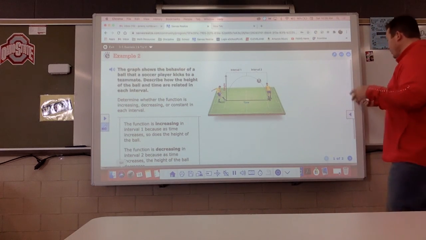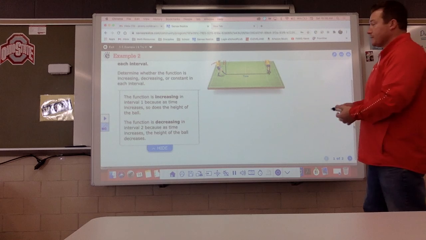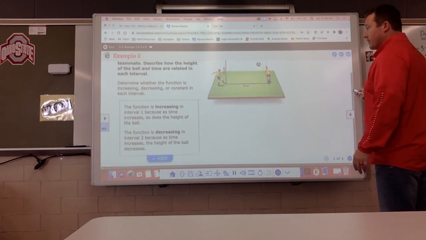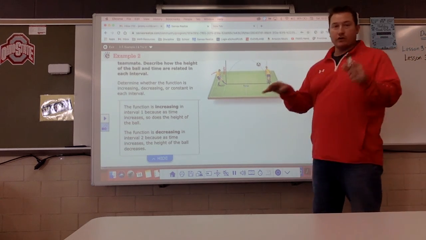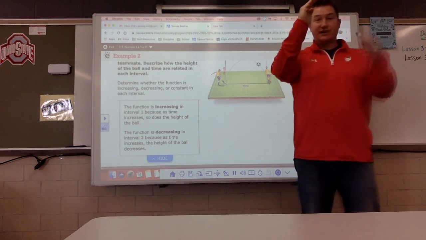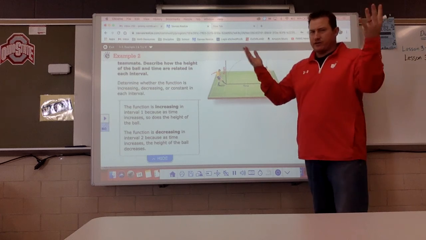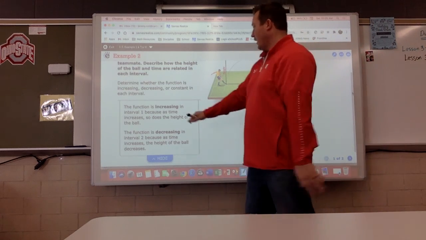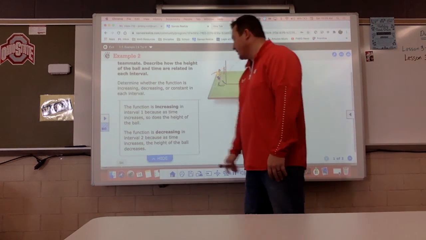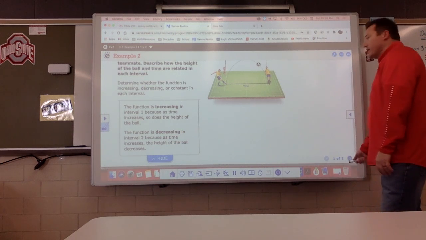Our last function, we were just decreasing on our triad. Here, we can't really see both. Our two intervals, right? The first one increasing, the second one decreasing. All right, again, we can kind of visualize. I'm sure we've all kicked a ball of some sort. All right, anyway, interval 1 increasing, interval 2 is decreasing.